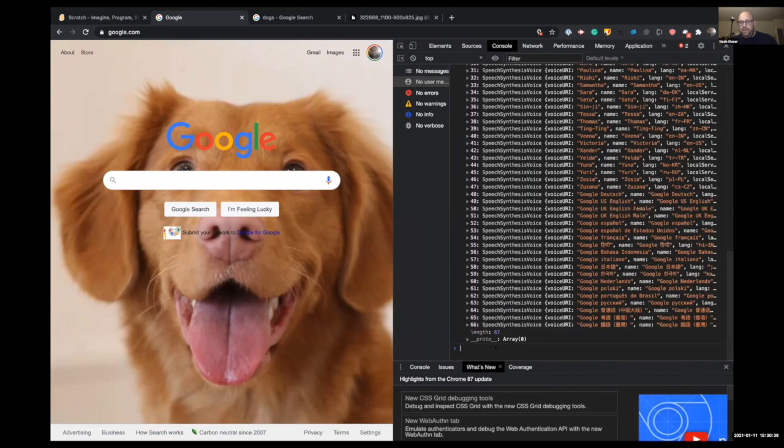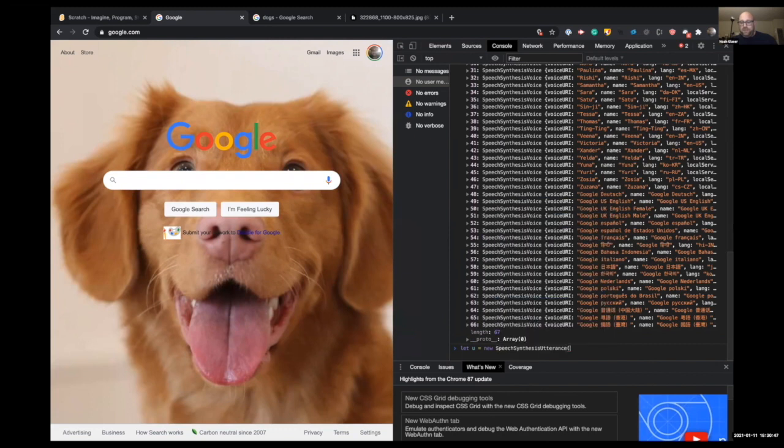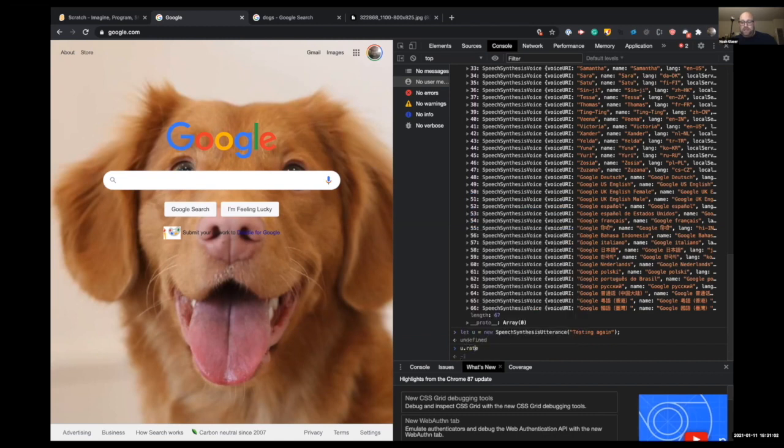So I can create an utterance. I can say let u equals new speech synthesis utterance, and then we put in here what we want to say. So testing again. And then I can say u dot rate, and rate will control the speed at which the user's speaking.